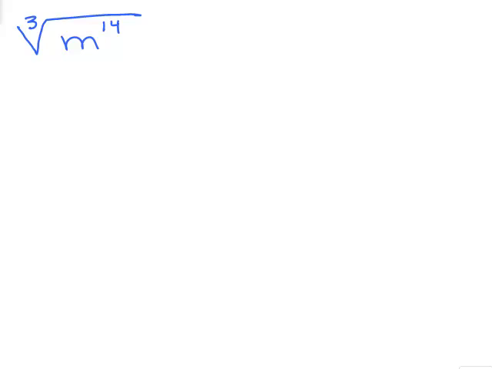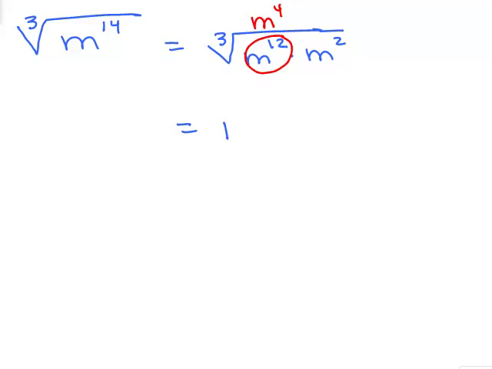So what if we wanted to do the cube root of m to the 14th? Notice 3 doesn't go into 14. 14 is not a perfect cube. So we have to break this down so that we have it as a perfect cube times something. So you have to think of the number below 14 that 3 goes into, which will be 12. So I have m to the 12th times, using our laws of exponents, we have 2 extra factors of m. So that's m to the 12th times m squared. And now we could take that out as m to the 4th. So our final answer is m to the 4th times the cube root of m squared.